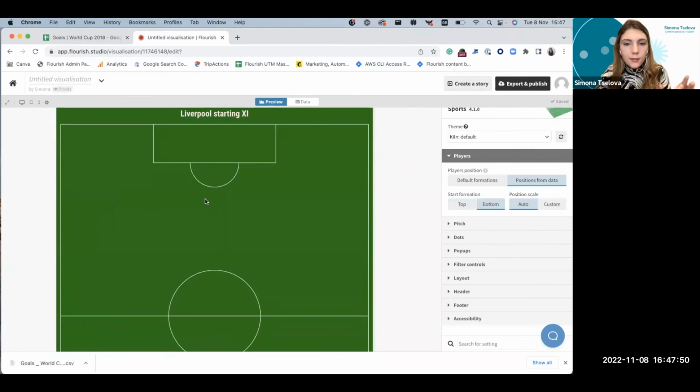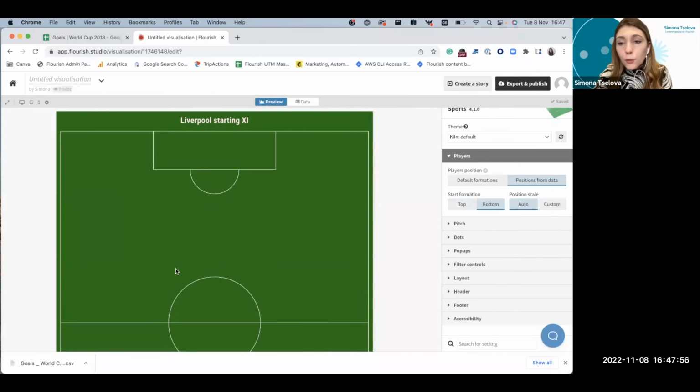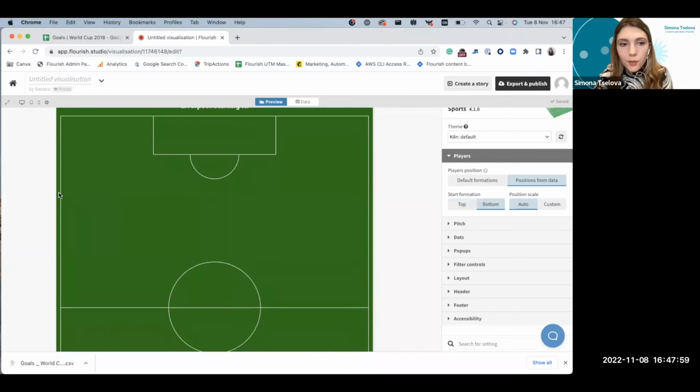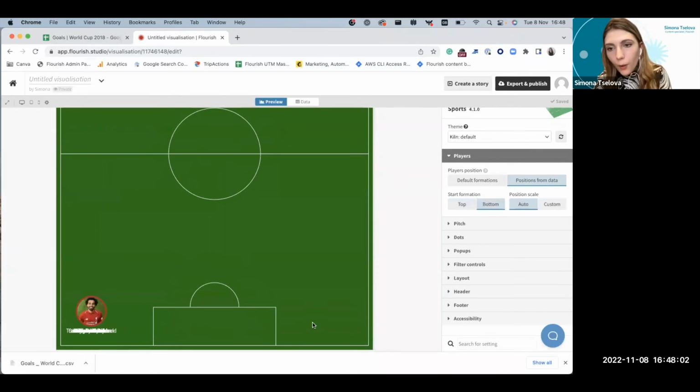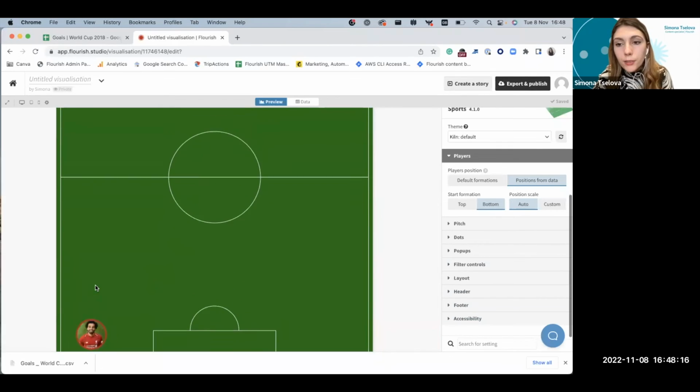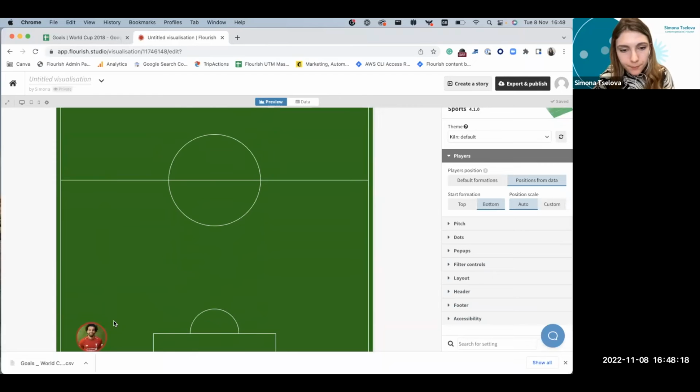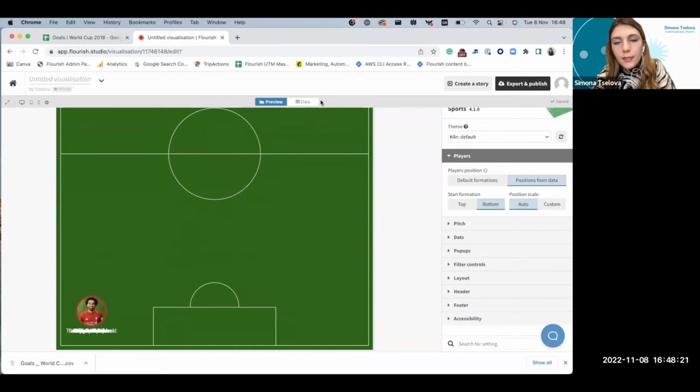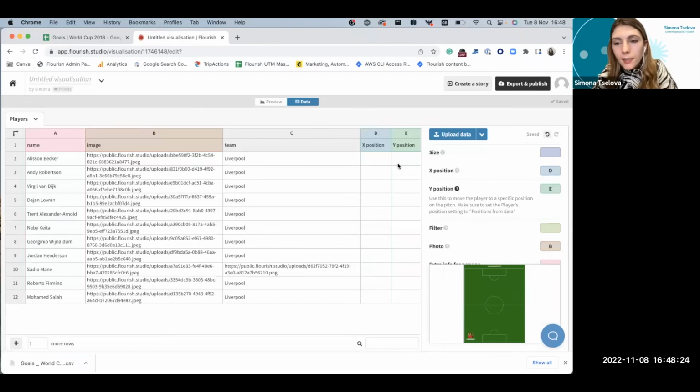Now, to understand the logic of how this template was built when using custom formations, you need to keep a couple of things in mind. The X position affects where on a line the player is positioned, further on the left or further on the right, whereas the Y position has a role in their vertical position, so whether they're further at the top or further at the bottom. For the X position, it's really easy to remember that it can vary between 0, which is furthest on the left, and 4, which is furthest on the right.